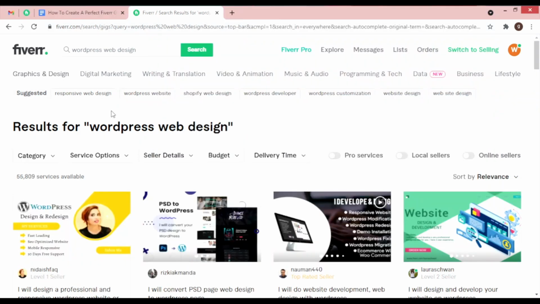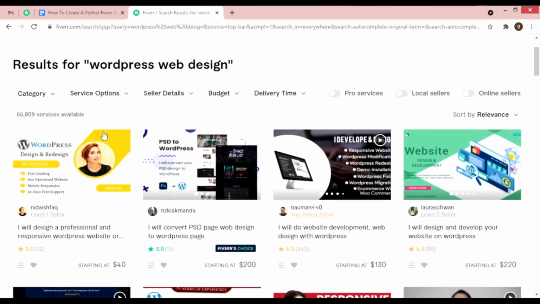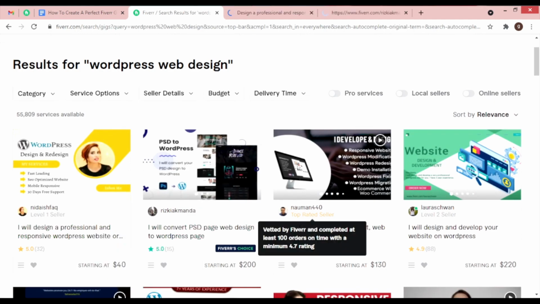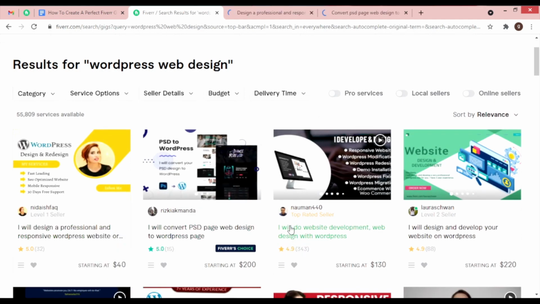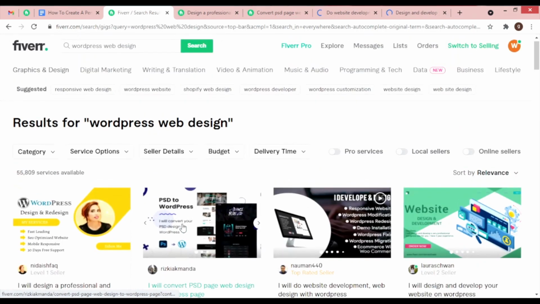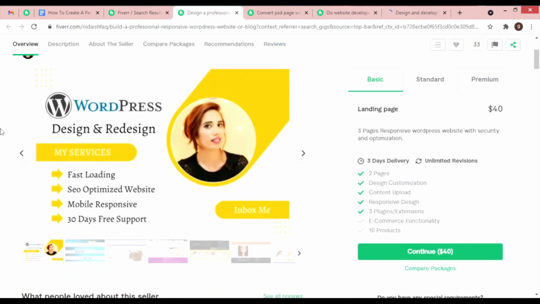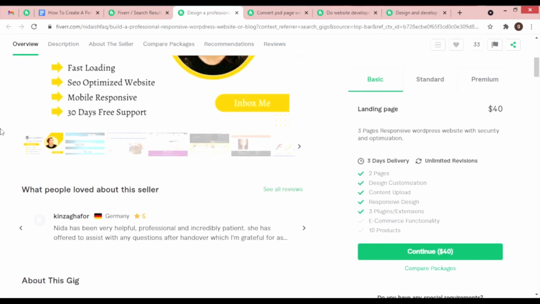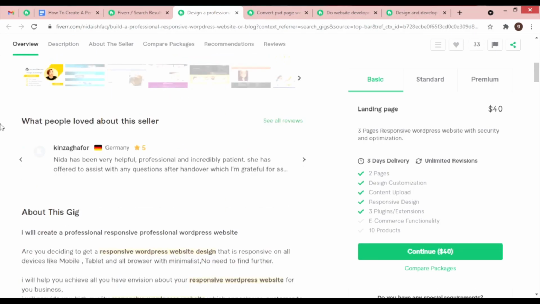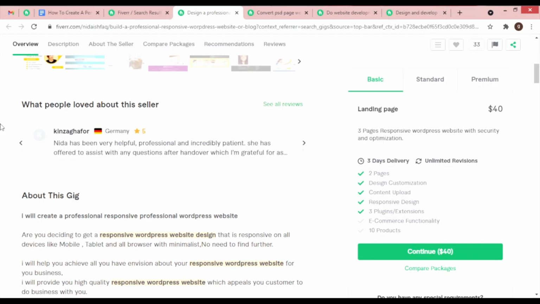Upon copying the keywords as suggested on the site, we proceed to the next step, which is analyzing 5 of the gigs that appear on our result upon searching. Since they are the top 5 gigs, or top 4 gigs, they will give us a better understanding of what is expected of us when writing the gig description. Note that the gig description is very vital when it comes to a perfect gig on Fiverr, because it's part of the optimization for better performance of your gig.